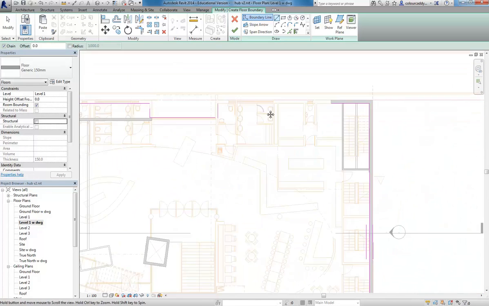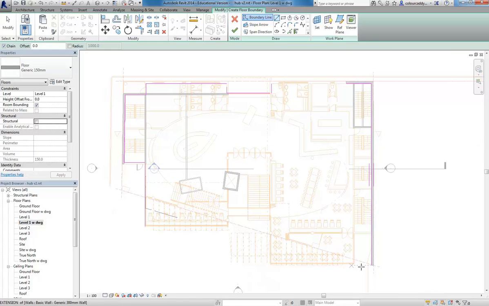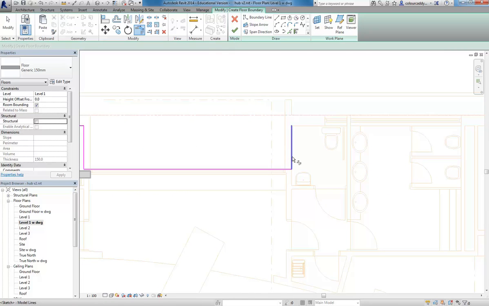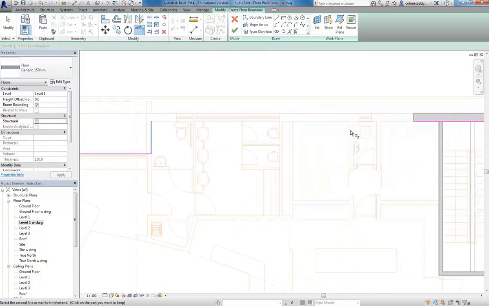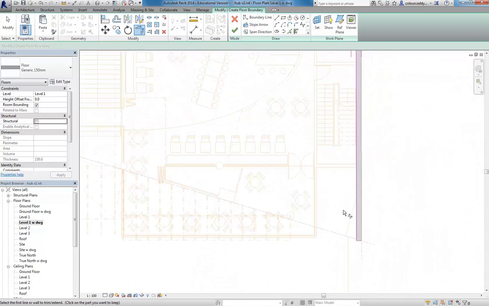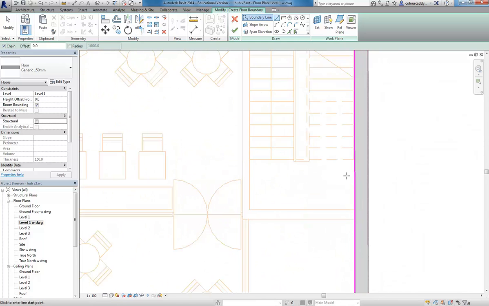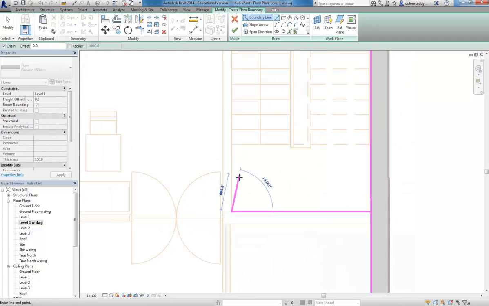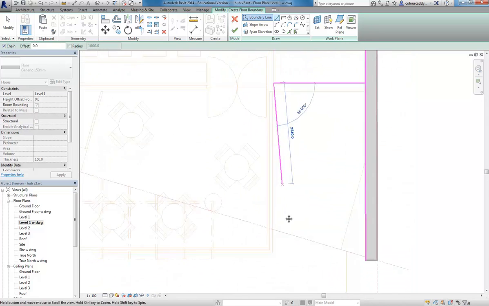Okay, so now I've got all the different sides of my floor drawn, or for the back or the top part anyway, but I still need to then trim to join all of those ends to be connected and have a continuous loop. So down here, again, I can just draw lines where I don't have walls. So this is my fire stair, and then it comes down to the balcony again.